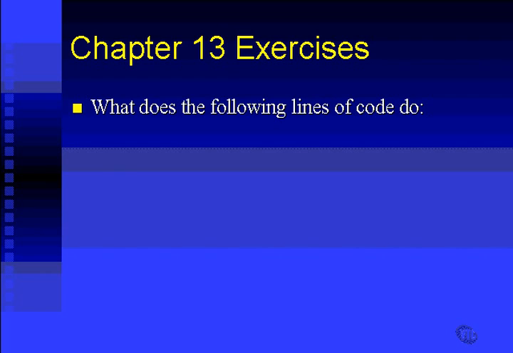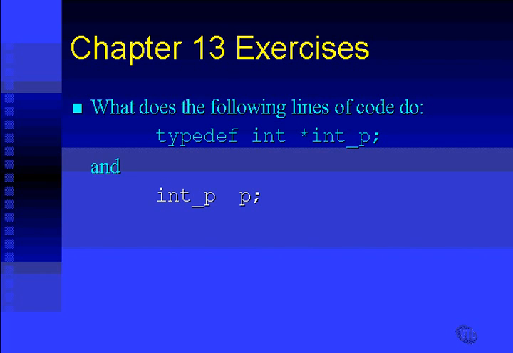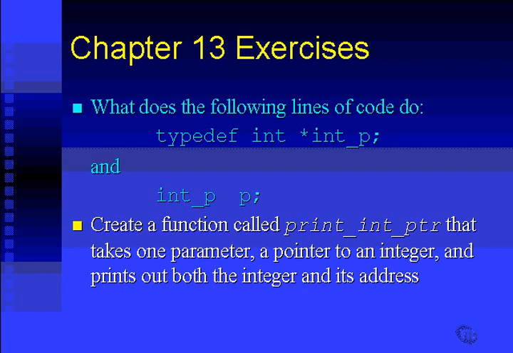What do the following lines of code do? I'll just show you the two lines of code. I'm not going to try and interpret them in English for you. Just leave them on the screen there. You might want to pause this and write them down. Okay, let's move on. Create a function called printIntPointer.